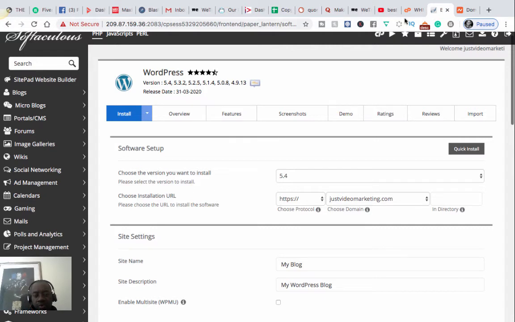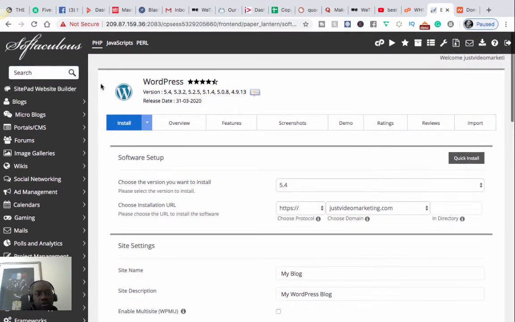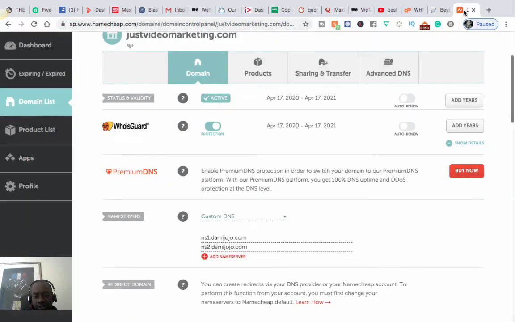Each hosting will give you either custom name servers that are derived for you, or you can use standard name servers, which all of the websites on your hosting package or your hosting company use. But because I've got a VPS, a virtual private server, I'm able to have a custom domain, which is this.